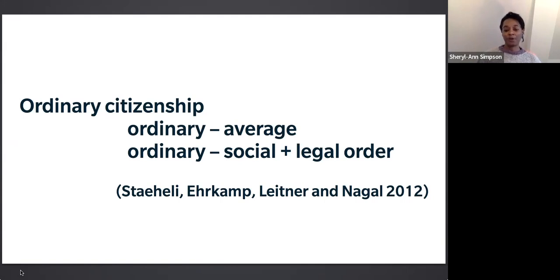So the idea also of trying to think about what are those social and legal orders that shape and condition what people can do in those average or everyday ways. So these are some of the ideas around citizenship that I'm trying to think about, really looking at that idea of membership and then trying to play with this relationship between what people can do in their everyday lives and the kinds of social and legal orders that shape and condition what we can actually do. And when we think about these social and legal orders, planning definitely becomes a really important part of that, especially when we're thinking about the urban scale or the neighborhood scale, which is where a lot of my work has started and still sits.